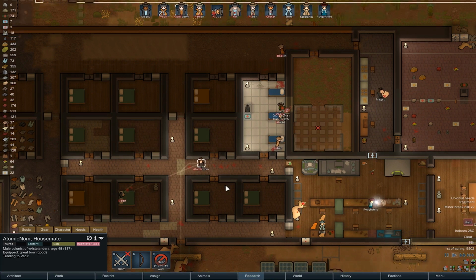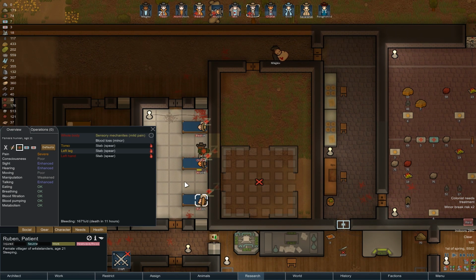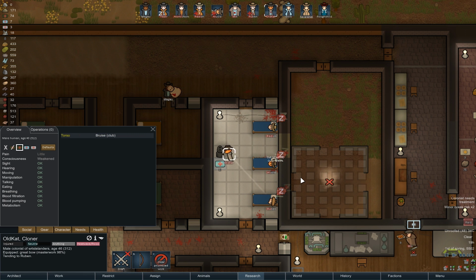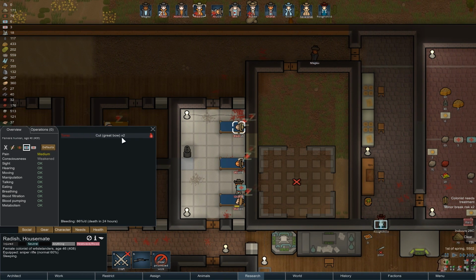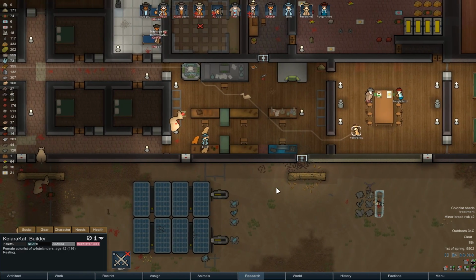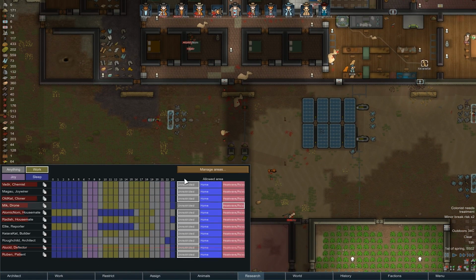Nom, what are you doing? Tending to Vadir, good. Ruben, have you been done? No. Okay. Do Ruben. Let's have Radish with the nicer meds as well. We've got enough for that for the time being. Let's not lose anyone over this. Kira, sorry. And let's also restrictions, guys.